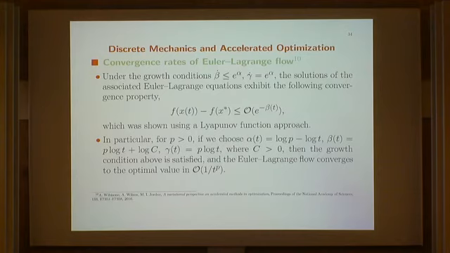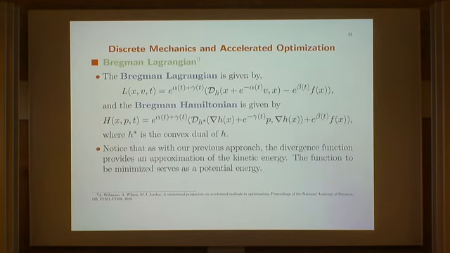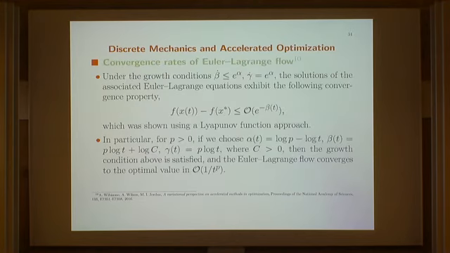Okay. So anyway, the upshot, if you will, is that there are a bunch of parameters, alpha, beta, gamma in it. If you choose them in a particular way, then the Lagrange flow of that continuous dynamical system converges at the optimum rate of 1 over t to the p, which means that unlike the discrete time case, where you're limited to essentially p equals 2, there is no limit on the rate of convergence of the continuous time flow.